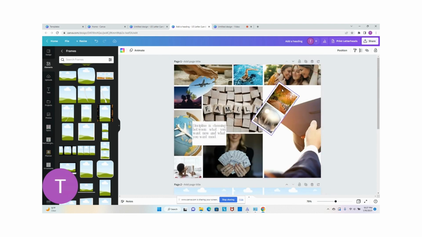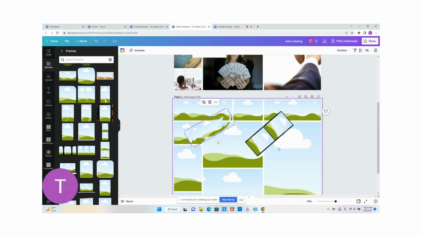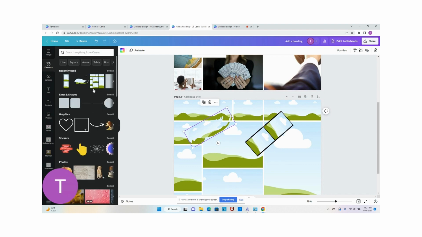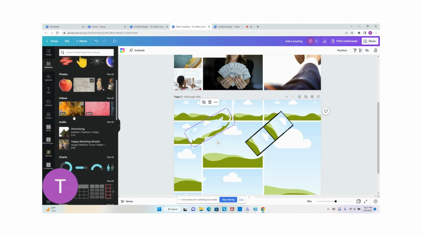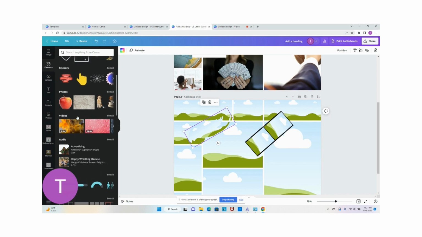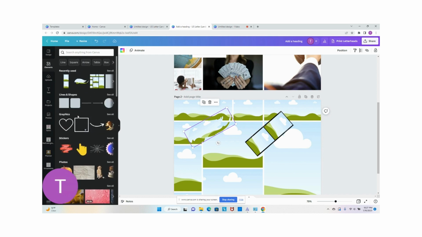All right, and that is the hardest part of this whole thing, getting the grid together and getting the outline together. From here, we would just put our pictures on it. Now you can either upload your own pictures to Canva and put those pictures on the grid, or Canva also has a photo section as well. So we're going to scroll down into the photo section, and I'll show you how to search for photos.